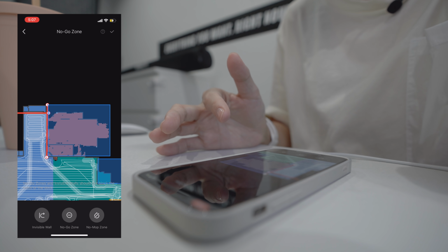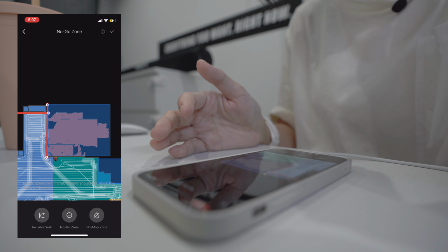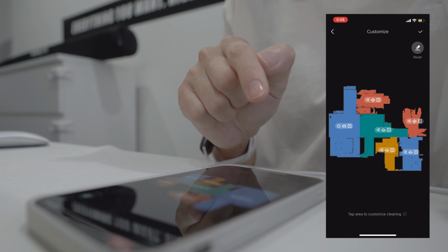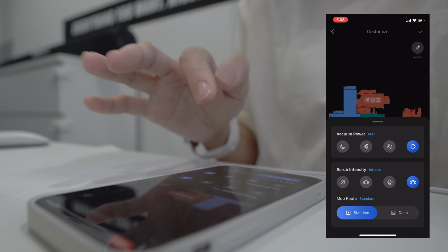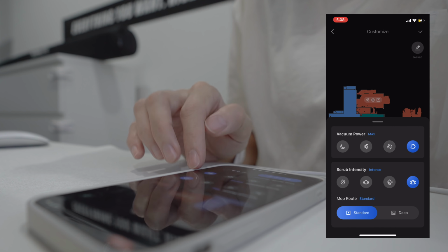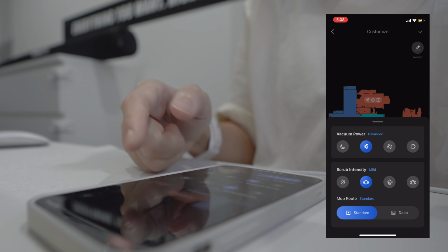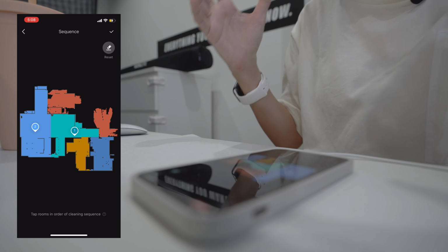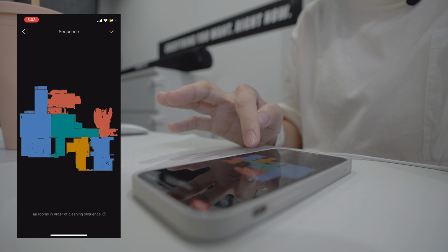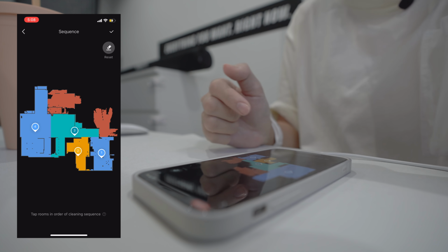And then this is my kitchen. I've set a no mop zone because I'm quite particular. The mop for kitchen is for kitchen, and then the mop for living area is for living area. But this one, customize, is my favorite because I think that different rooms have different needs. For example, the living area, this area, I want it to switch to a high vacuum power and a high scrub intensity. Okay, but for the rest of the house, it's not that dirty. I will just go for balance and a normal scrub. So for example, you have some parts of the house that are very, very clean, okay? And then some parts are very, very dirty. So in this way, you might want to start the robot from the cleanest part of the house, followed by the dirtiest part, which is the living area.